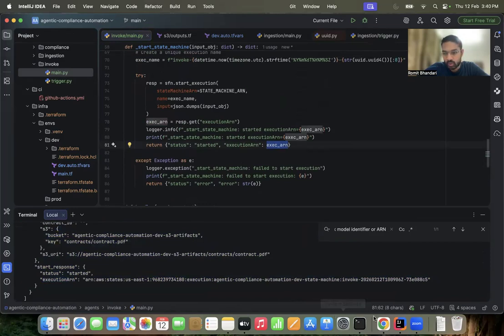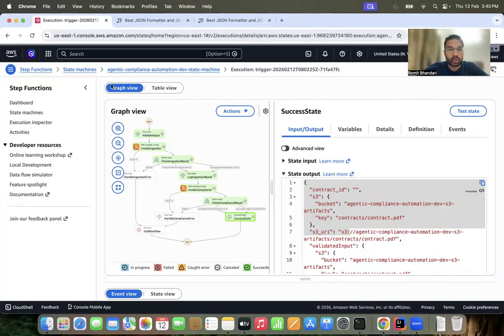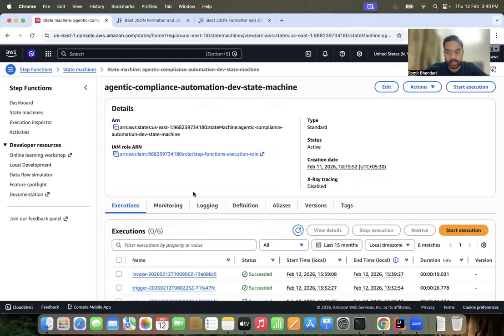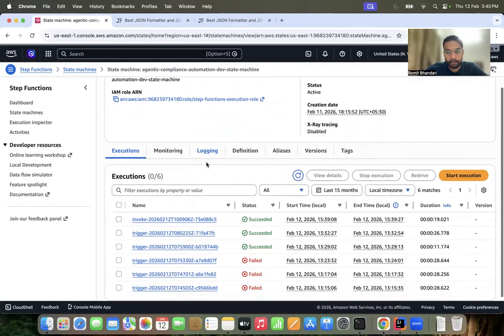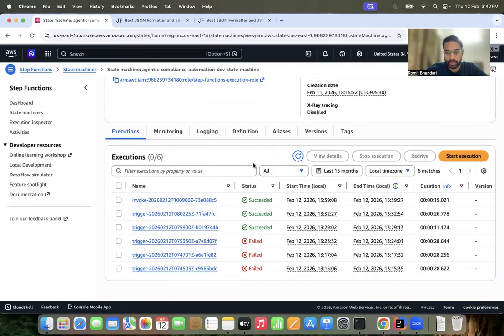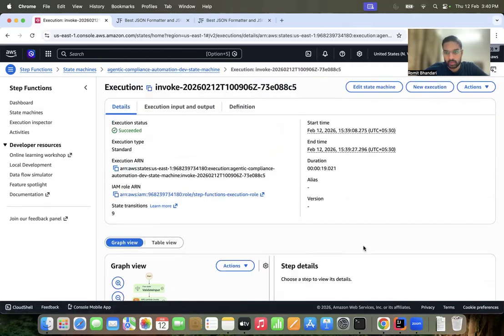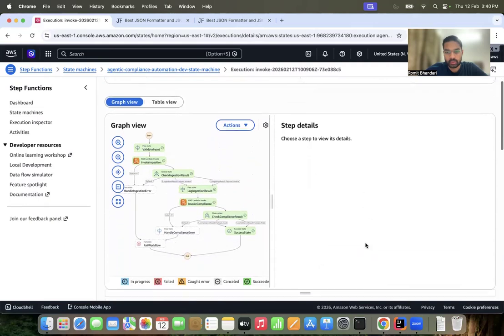So let's quickly go to our step functions to see if this particular step functions actually got triggered. Oh, it got triggered just now, and it was a success also.